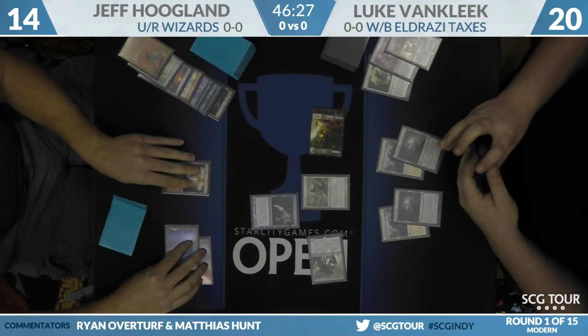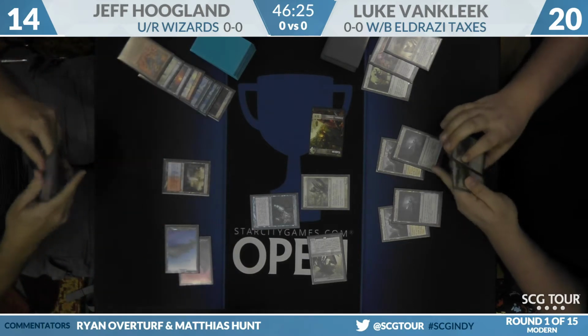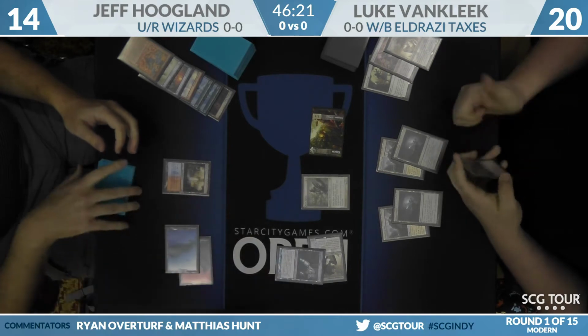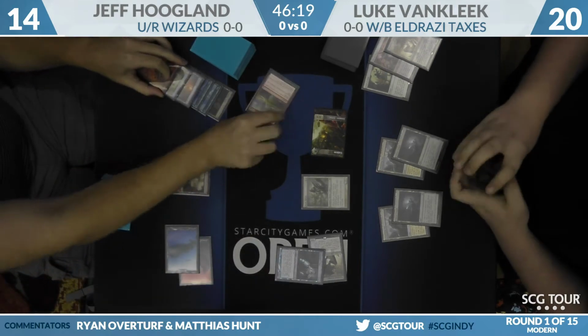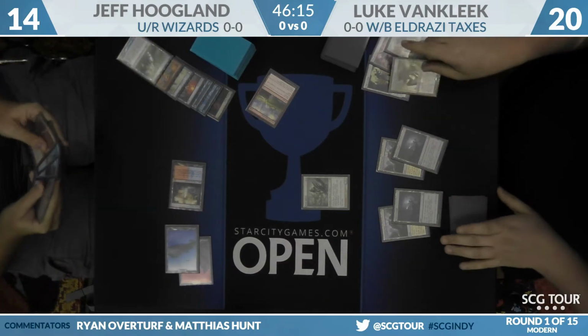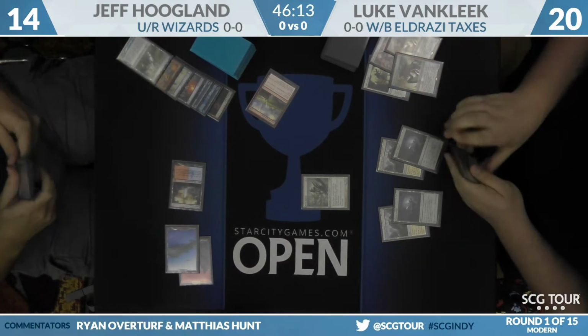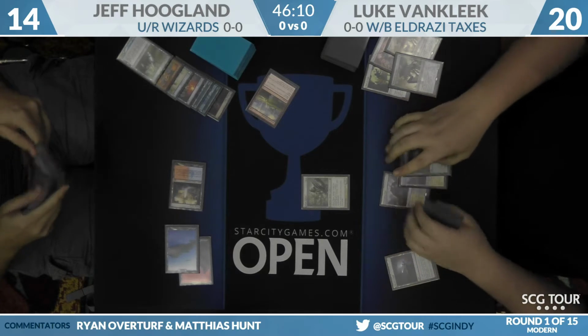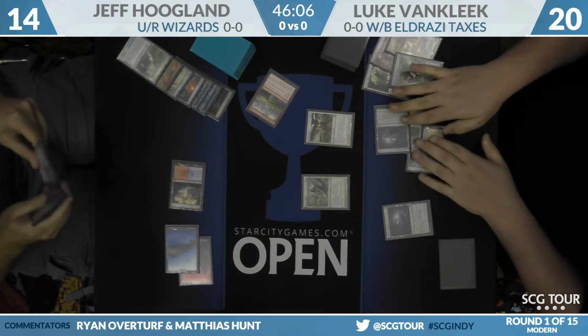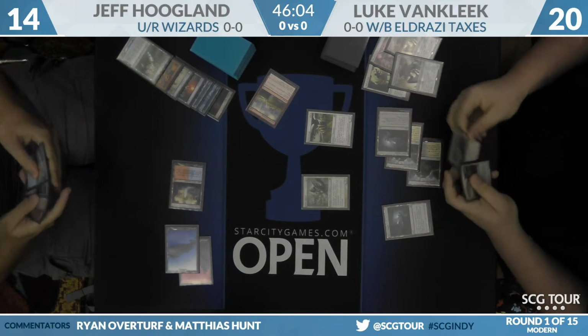And Jeff, Snapcaster Mage here is going to be that Wizard's Lightning again. And I do like this interaction now with Snapcaster. It is just more Lightning Bolts. Yep. Yeah, you can cast the Wizard's Lightning from the graveyard for the reduced cost. Luke did have a window here with the Snapcaster trigger on the stack. If he had a removal spell, if you destroy or exile the Snapcaster Mage, then you won't be able to cast the Wizard's Lightning.